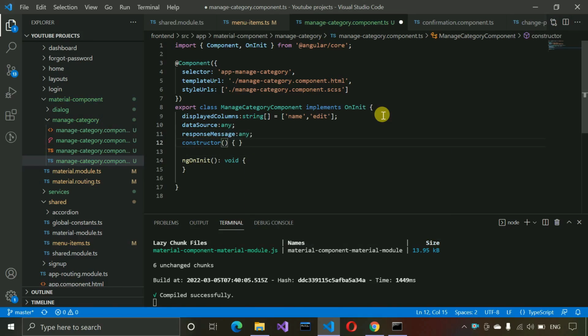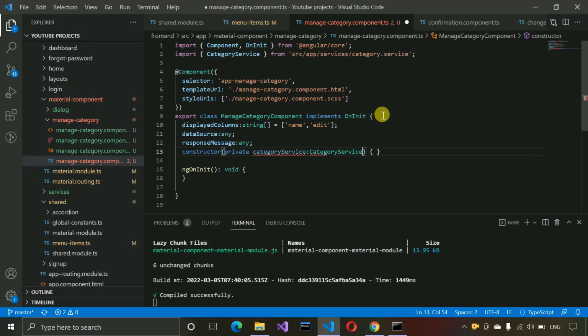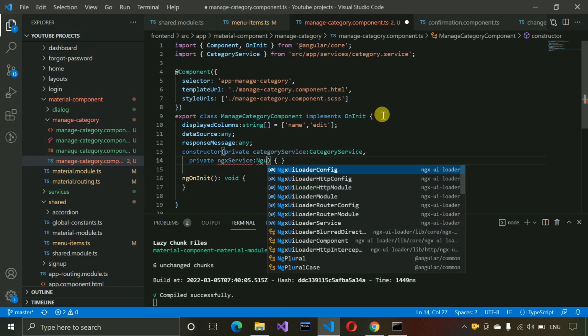After that we also need to import a few things. So here we have to write private category service, and we need to call category service, this one. You can see it is automatically imported from over there. So private ngx UI service, we need to call this one.